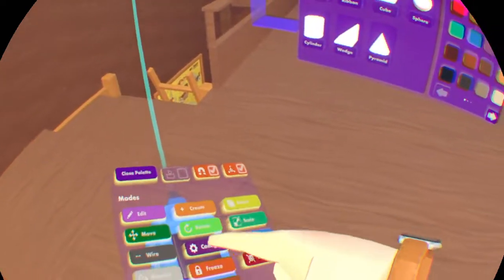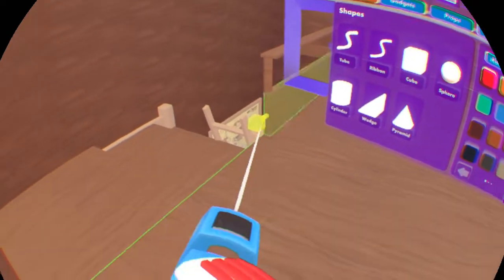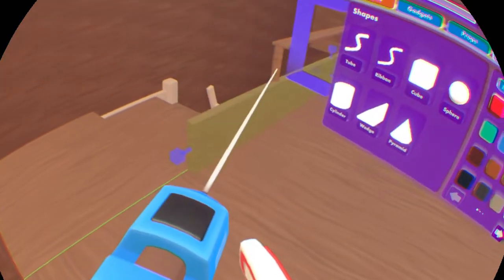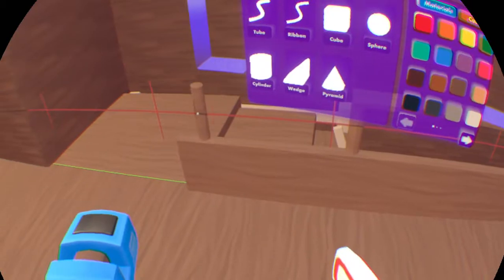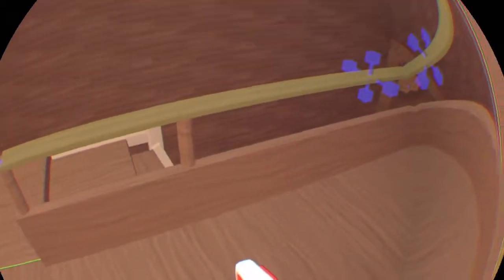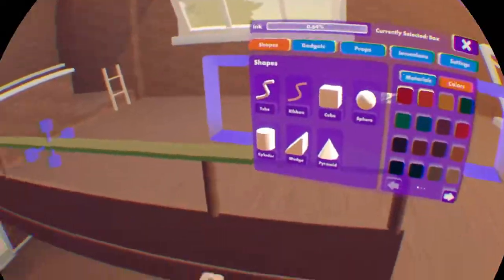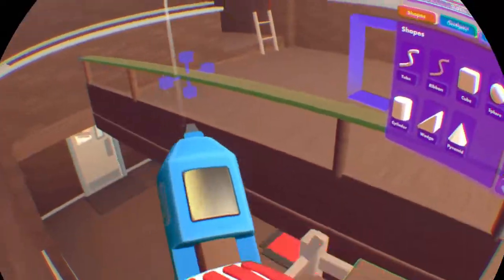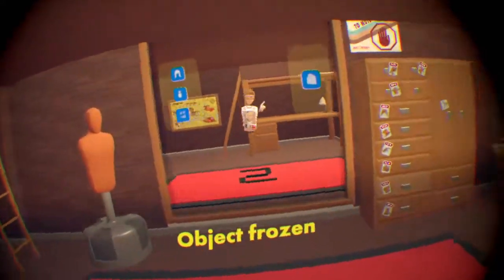Now, if you want, you can do a couple gimmicks. Like, some might want this to extend to the second step, which I understand, because it makes it seem even more safe. You can even add a gate here if you want. If you know how to make gates, we'll do a gizmo tutorial soon. Now, you don't even have to watch my videos. You can just go watch the Rec Center videos.